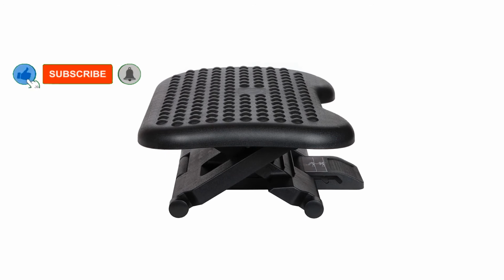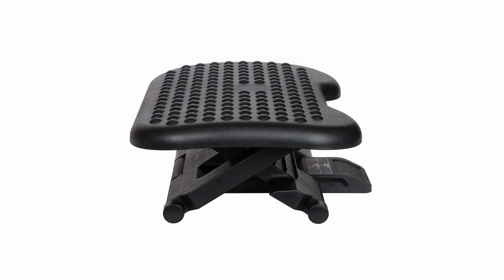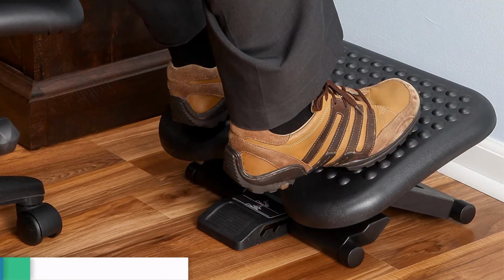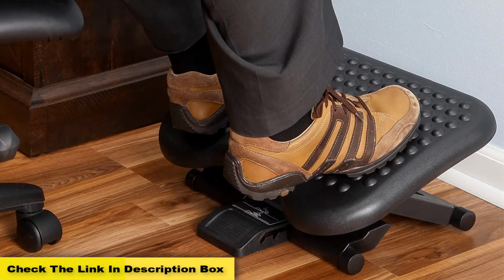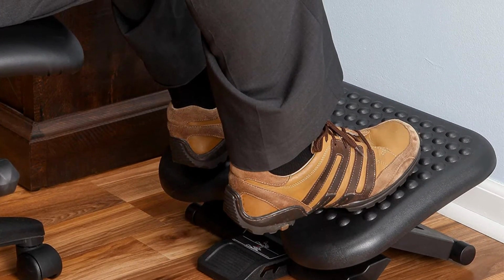This footrest will adjust and swivel to create a comfortable experience for those seated all day. But it will go a bit further than that. It measures a reasonably compact 17.5 by 6 by 14 inches. This means its uses can extend to the car or even to those in a wheelchair. For the latter, this is a great advantage as it encourages good posture. It relieves pressure points from periods of time seated, which is important for overall comfort.